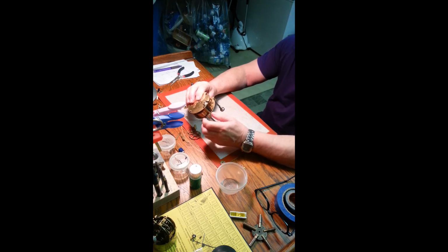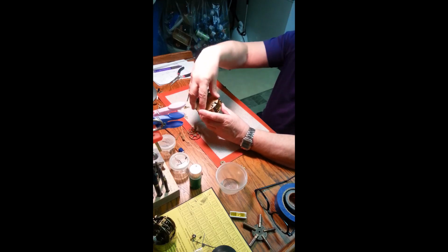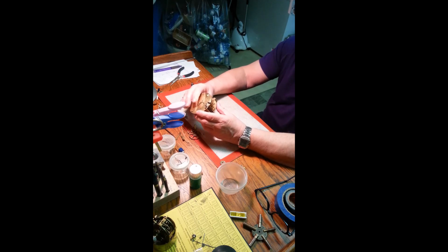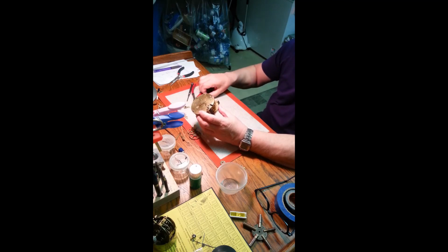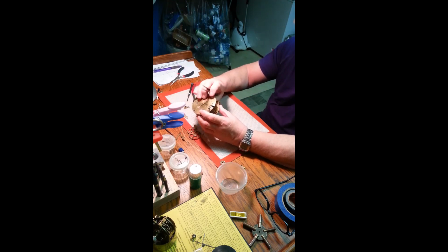Not so bad of a job on a big wheel, but on a tiny wheel like these French movements, replacing a pivot is really hard to do. So I find that too dangerous. So what I'd rather do is take the top off, locate it where I want, and do it over and over as many times as necessary. And there's no danger in bending the pivots by locating them, because I only allow the weight of the plate when I'm locating the pivots with my tweezers. I only use the weight of this. I don't press down on this.